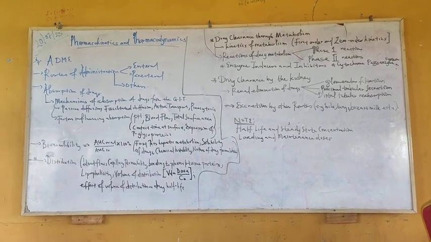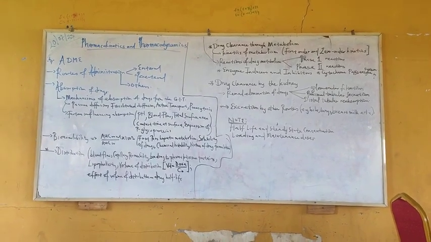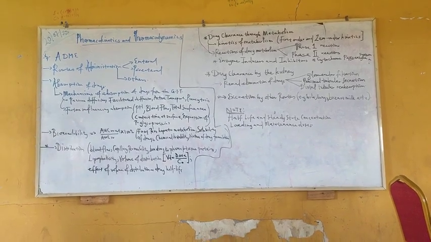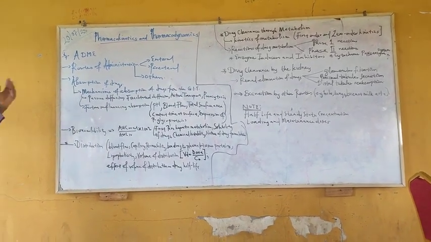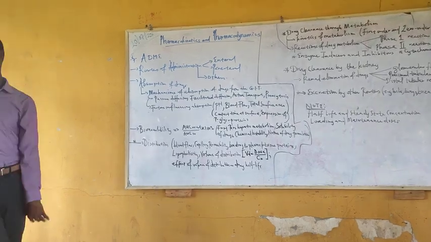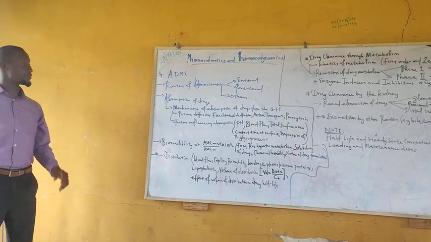Pharmacokinetics, and this is what we have on the board. Majorly, with pharmacokinetics, we are just looking at what? Absorption, distribution, metabolism, and excretion. The mechanism of absorption, distribution, metabolism, and excretion, that's what makes up pharmacokinetics. And all of that will be discussed under the highlighted points on the board.